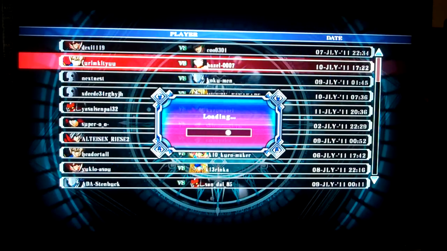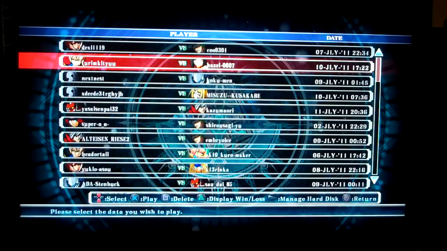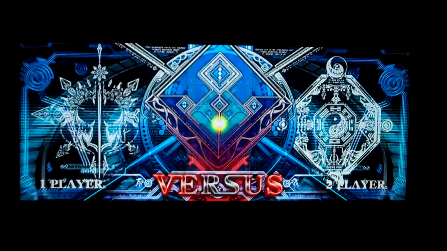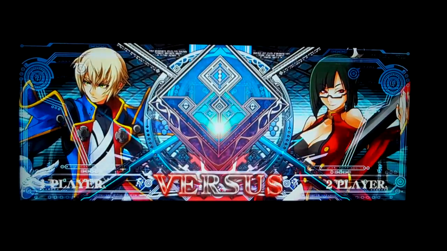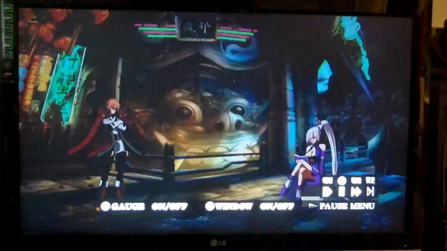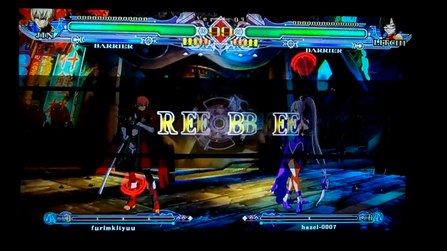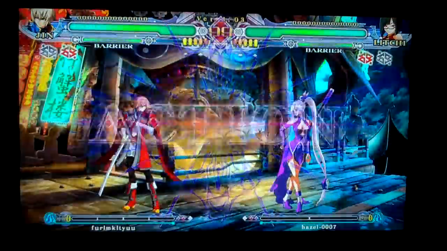Furimkityuu, Jin, against Hazel. 0007 Litchi. Coming from Jin's perspective first, he is on the left. So Jin's got good jump ins, and you don't have to worry very much about Litchi's anti air, especially if she's staffless. But we'll see if he does a lot of jumping. B color Jin on the left.